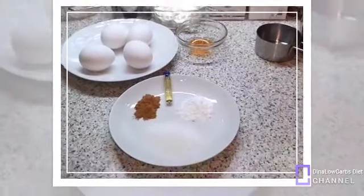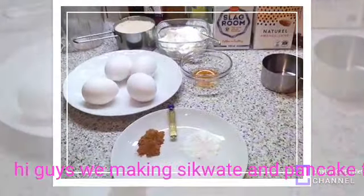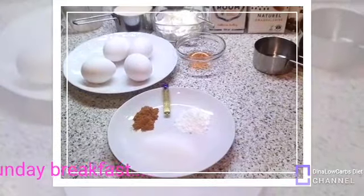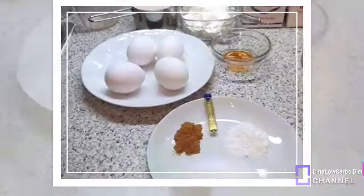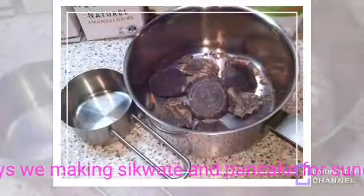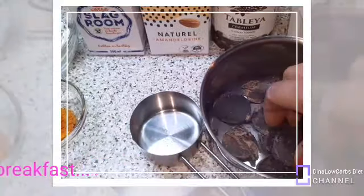This time guys, I want to share with you my fluffy keto pancake. This is what I always make every Sunday when I'm home, and this time I'm going to make a sikwate tablea, hot chocolate. This is tablea, guys, from the Philippines.